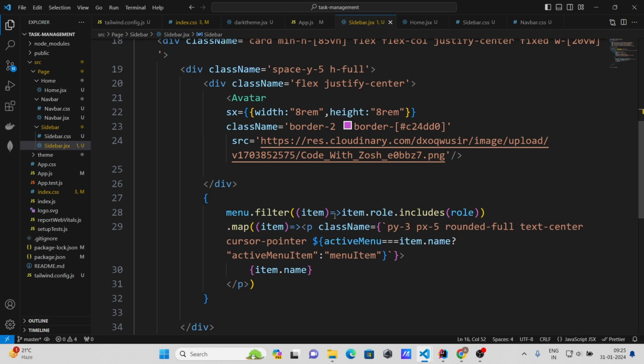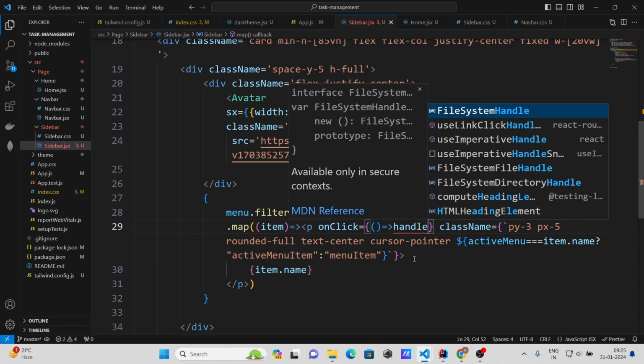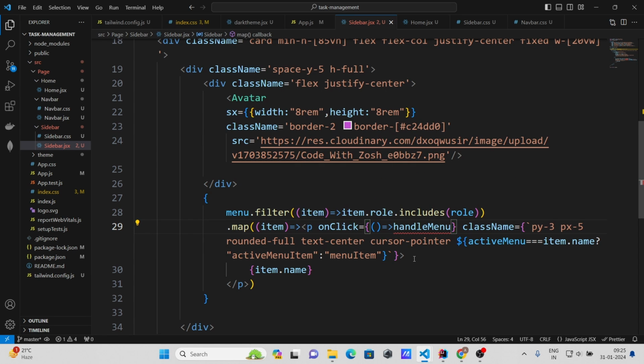When I click on this, that time it should change. So let's make it dynamic. For this, what I need to do is give here on click, and here handle menu change.